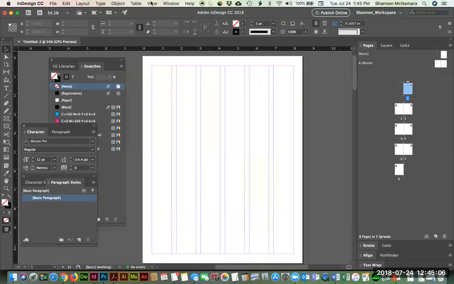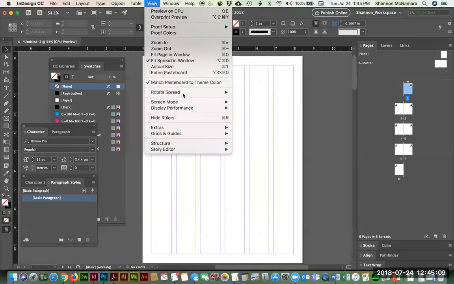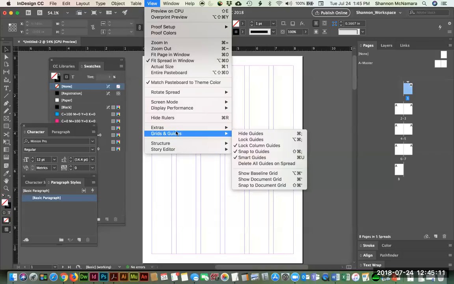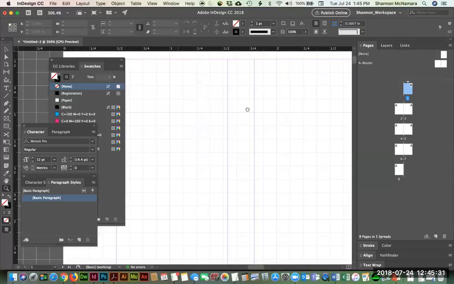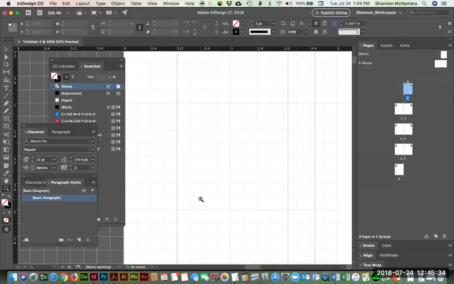And then if you want to see the different views with the different grids, if you go down to view, grids and guides, you can, again, show your baseline grid, show your document grid. This is where I said, you know, it gets to be a bit too much. You're like, whoa, that's a lot of lines everywhere. But you can kind of see where, all right, you know what, we've got some squares going on here. Like, let's zoom in a little. And I go from here to here.